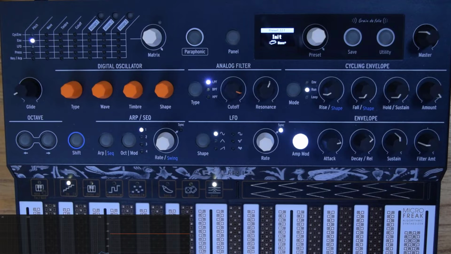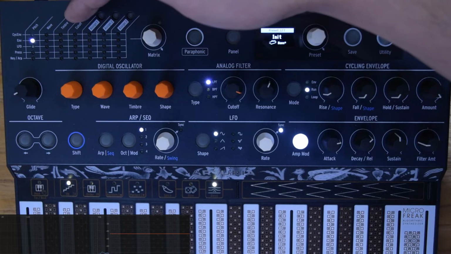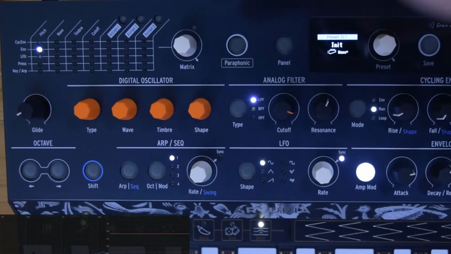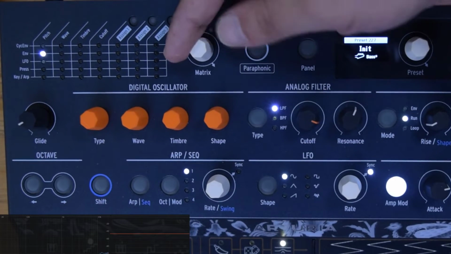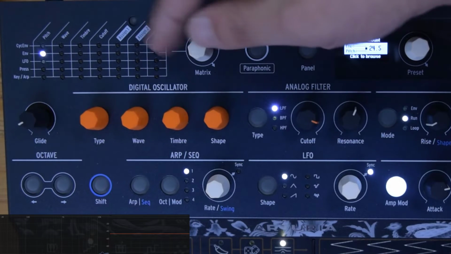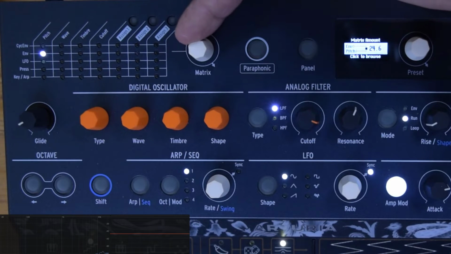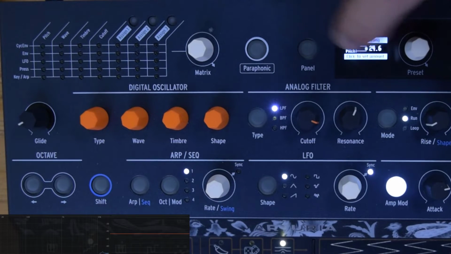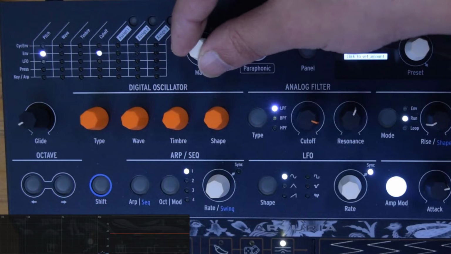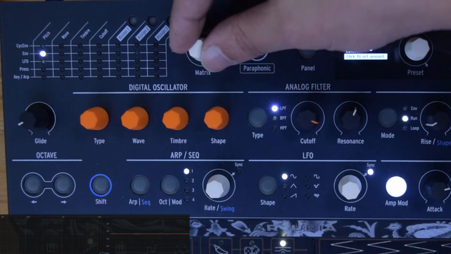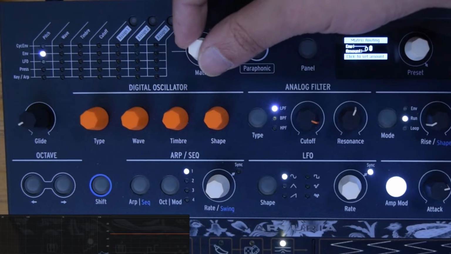Let's do LFO and timbre. We have the timbre right here, and we have the LFO right there, so we can use them. Right now, if I move the encoder, it's going to start changing the value of that patch point, which is not something we want. I want to go out of this. So once you do so, you click to browse, and it says click to browse. It's going to be blinking, but when you move away from that patch point, this one stays on, and when it's blinking, it's waiting for you to select a new destination.